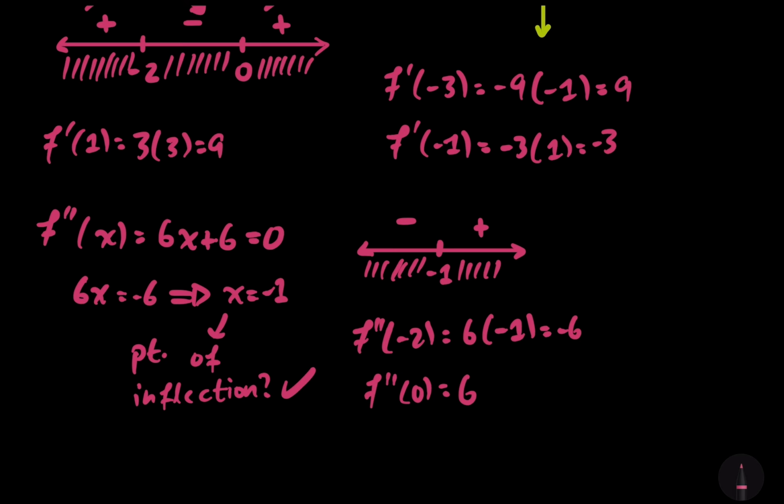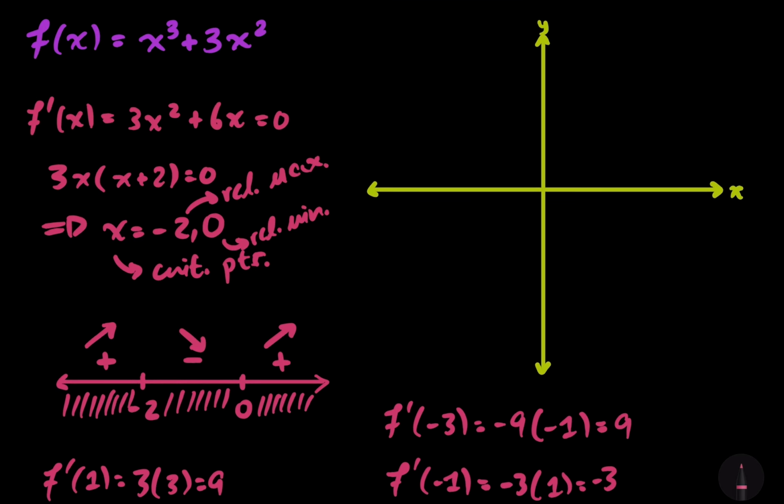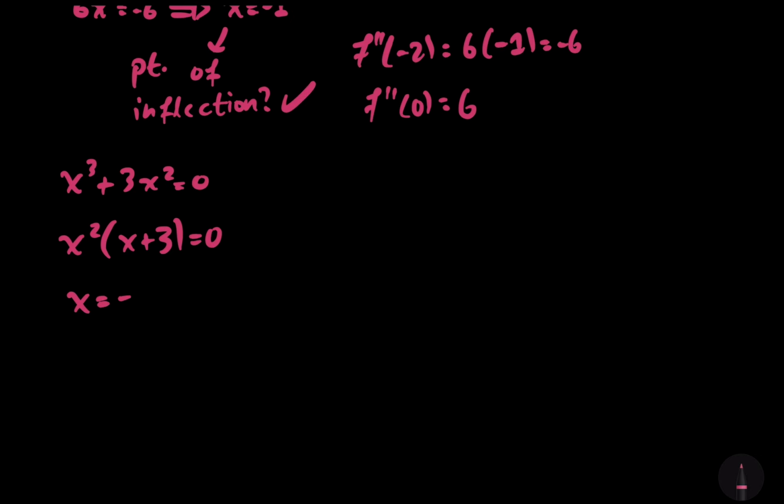For the most part, we could find the zeros of the function if you want to be very particular. And actually, it's pretty easy for this one. Let's go ahead and do that. So x cubed plus 3x squared is equal to 0. You can just factor out an x squared times x plus 3 is equal to 0. And that tells us that the zeros of this function are going to occur at x equals -3 or x equals 0. And here we are going to have a double root or a double zero, whatever you want to call it, because of the x squared term.